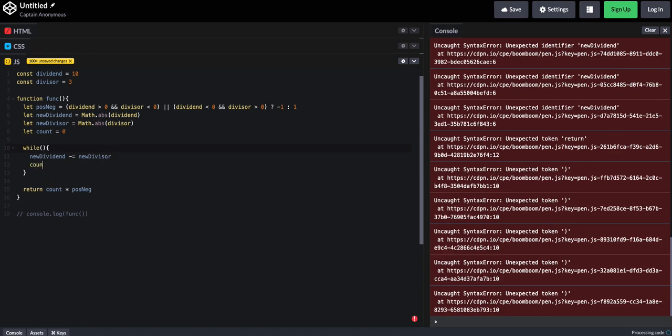Every time we do, we increment the count. And we can exit the while loop when, sorry, while new dividend is greater than new divisor. That's what you want.